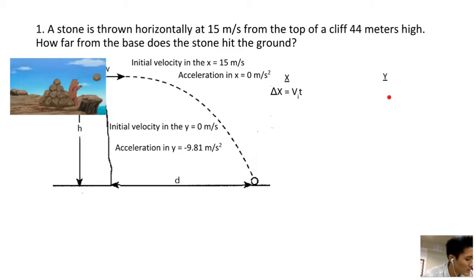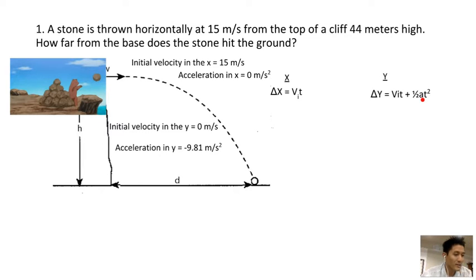We don't have the final velocity at this point. We can't assume that it's 0 because we're going to calculate for it right before it hits the ground. And so we're going to have to actually use the second equation, which is delta y equals viy t plus half a t squared. In this case, a is gravity. And again, we can use that second equation because we do not have the final velocity in the y direction.